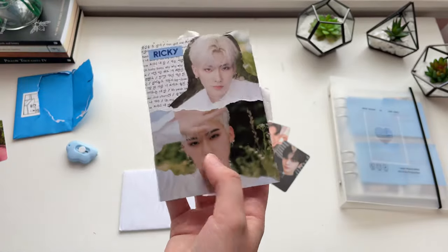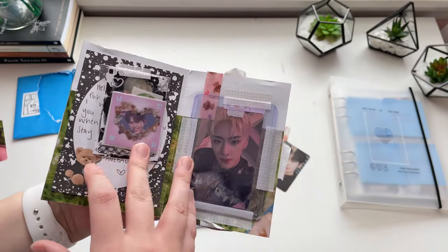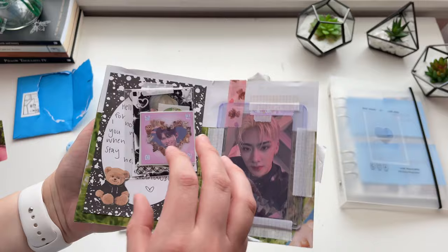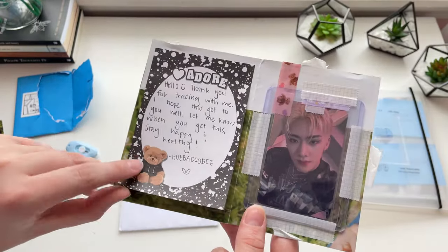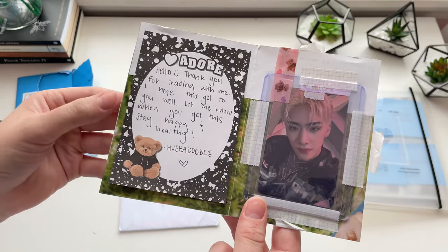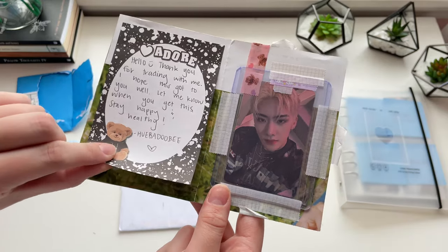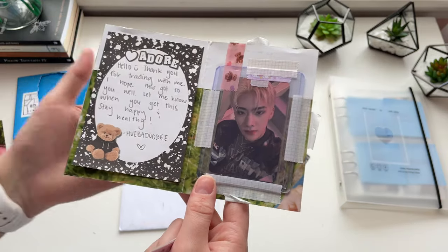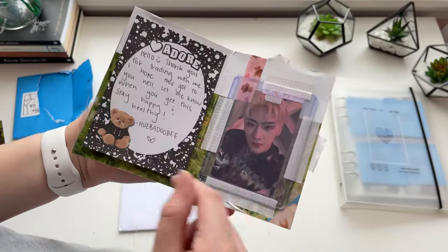This is gorgeous. I love it so much. Aww. Hello, thank you for trading with me. I hope this got to you well. Let me know when you get this. Stay happy and healthy. Huba Doobie. Oh, I love this so much. I want to get some cards like this for writing.